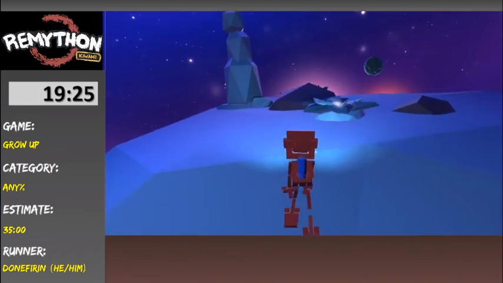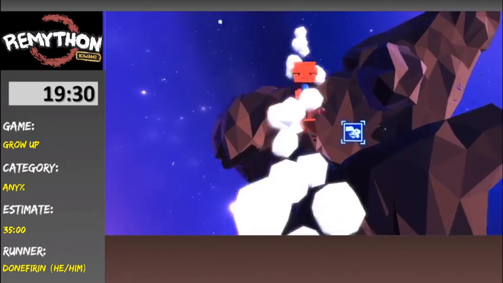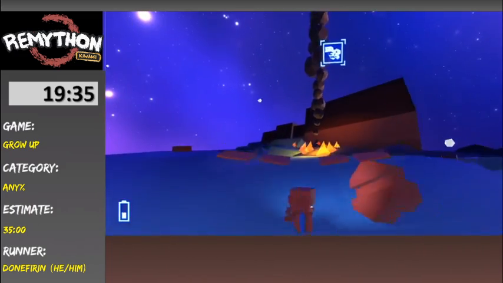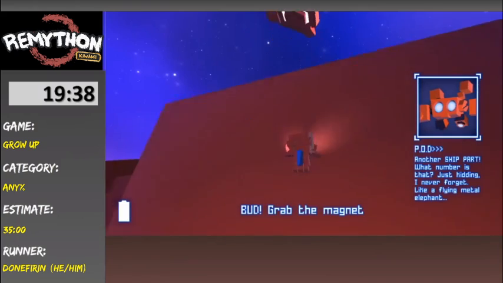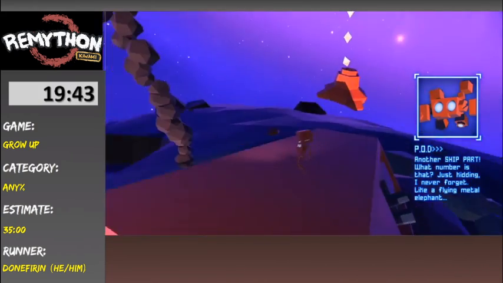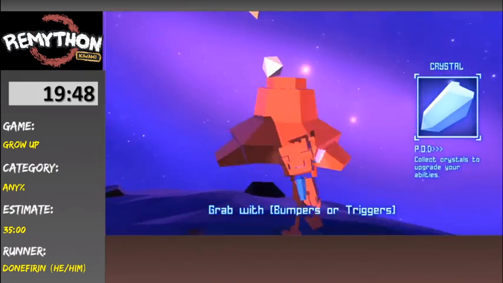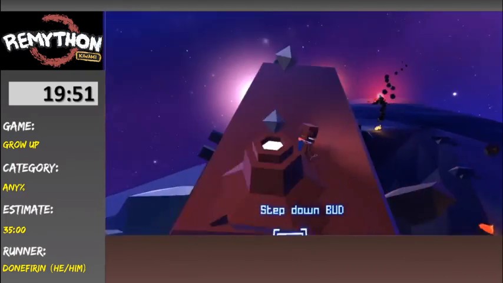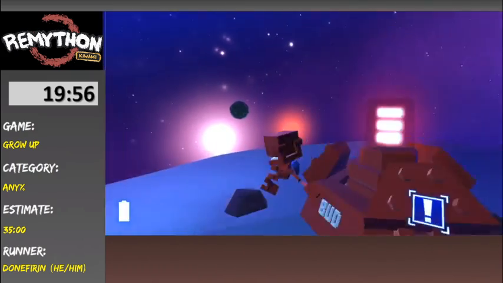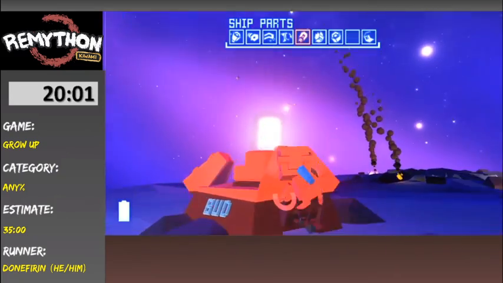Bud, please behave. Get on the plant, Bud. We're going to see Mom. Let's go. Pod, what are you doing? Behave, Pod. Alright. No, Bud, please. I'm trying to do speed running.